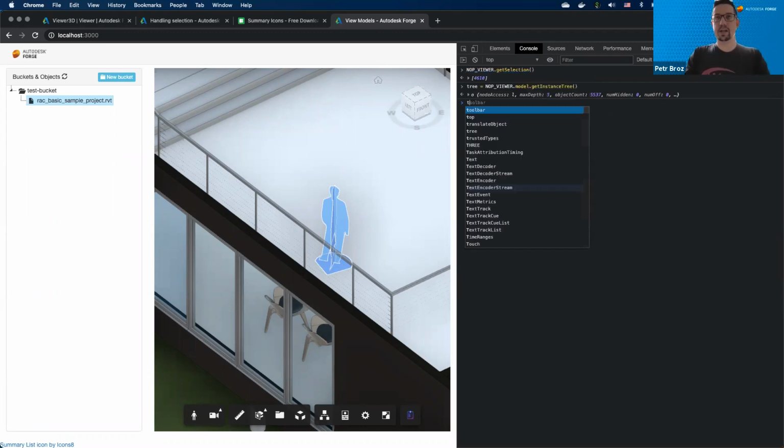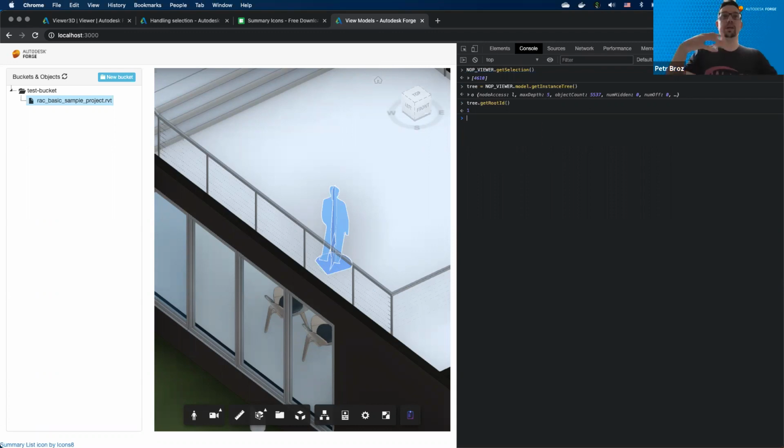We can use it to say, okay, what is the ID of the root object? It's 1, right? And then we can use it to enumerate all the children of those objects to be able to traverse that hierarchy. And now I'm going to retrieve one more object from the viewer APIs called the fragment list. I'm going to call it frags. It can be retrieved in a similar way. I'm just going to say viewer.model.getFragmentList. So just like the tree that we retrieved earlier was representing the structure, the hierarchy of different objects in the model, the fragment list describes all the geometries. It's a flat list of geometries in the model.